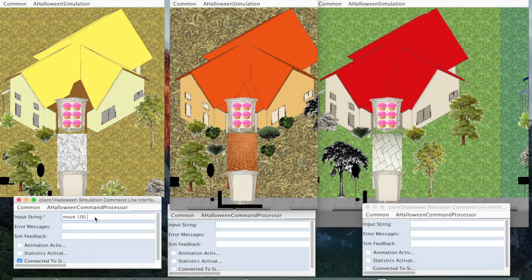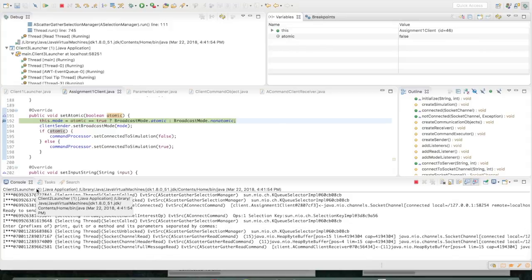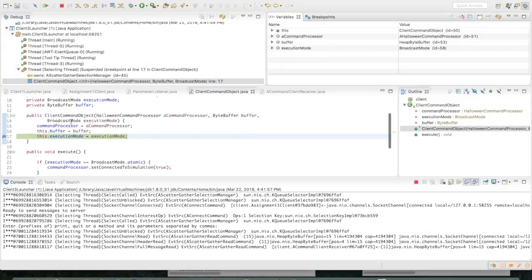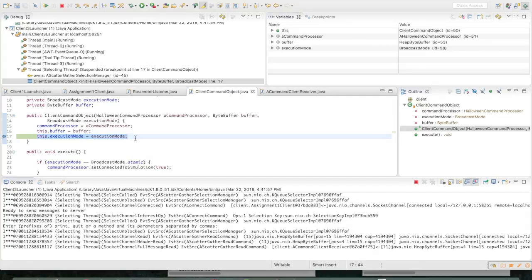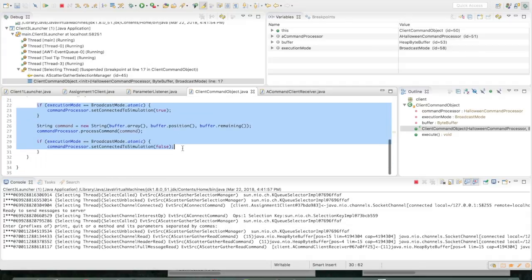So when we input a string as our command in the first client, we'll see that now we're in client launcher 2, and we're changing the mode there. That's because the way I set it up is that the mode is attached to the message that is sent. And each of these arguments, when they are received by each client, have a field for their broadcast mode. This broadcast mode is used to update the mode of the client if it's different, and then also decides how the command is executed.